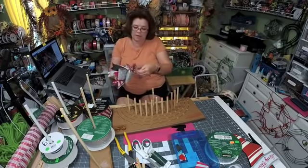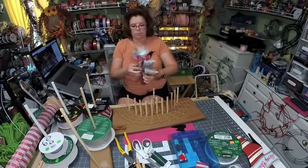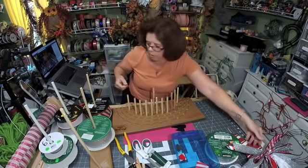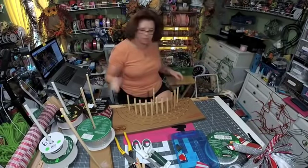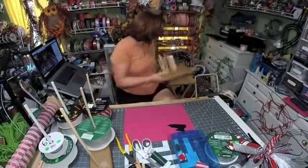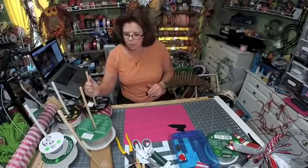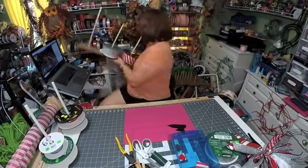Hey, Lori. Hey, Terry. So make that one. We'll fluff that one out before we make more. But I was just so excited. I couldn't wait to make a bow. So I'm just going to put this to the side because I'm thinking I may want to put 3 bows on this one. I'm not sure, but we'll see.